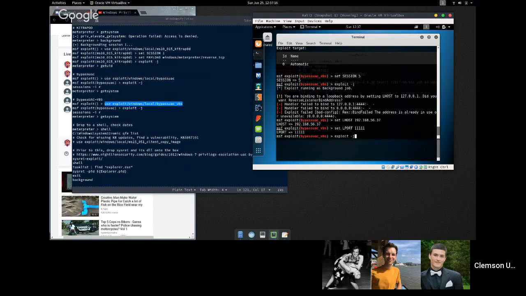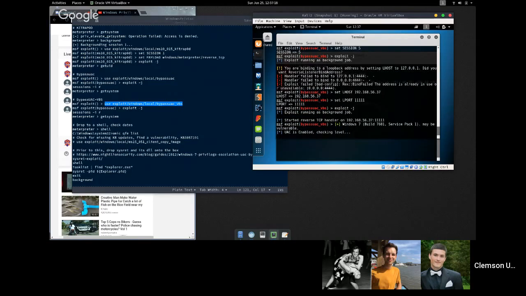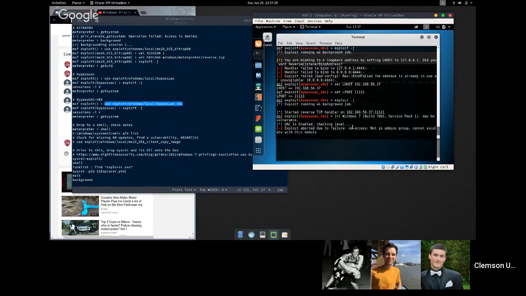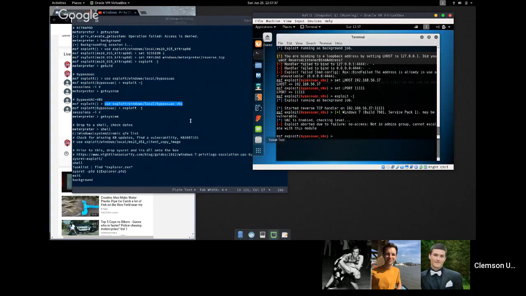Now let's exploit. So it's telling us it may be vulnerable, but UAC is enabled. So unfortunately, we're not in the admins group, so we can't escalate using this. So we're just going to have to move on.